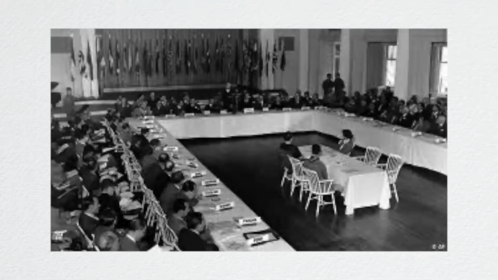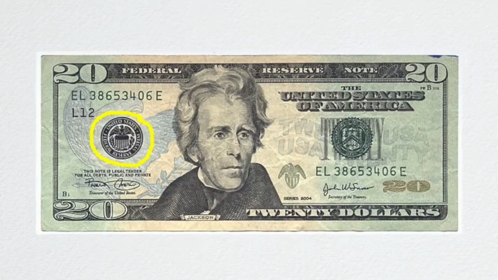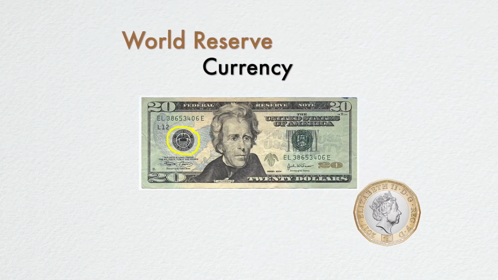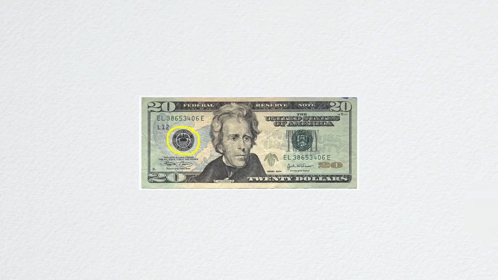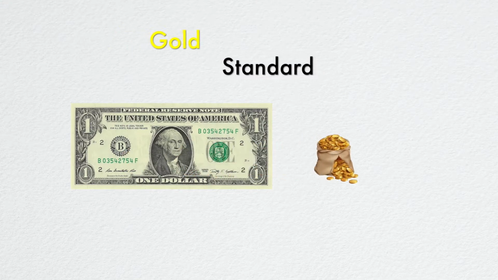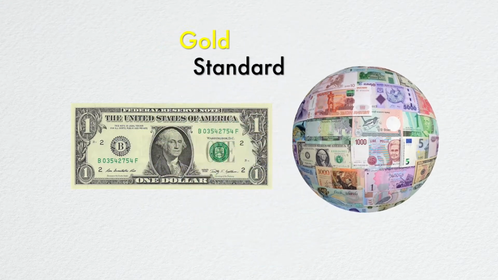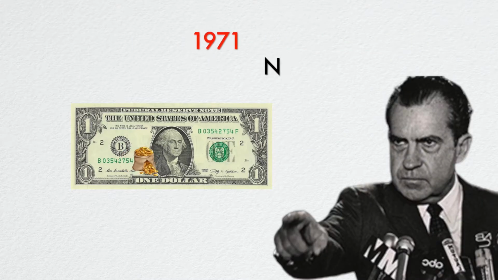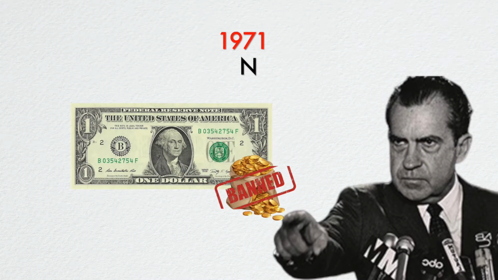The international monetary system was established at Bretton Woods in 1944, with basically the US dollar as the world reserve currency, replacing the old British Empire's sterling pound. At this point, the paper dollar was partly redeemable for gold, and all other currencies are pegged to the dollar at a rate set by God knows who. Up until 1971, when the US stopped the dollar from being converted to gold.